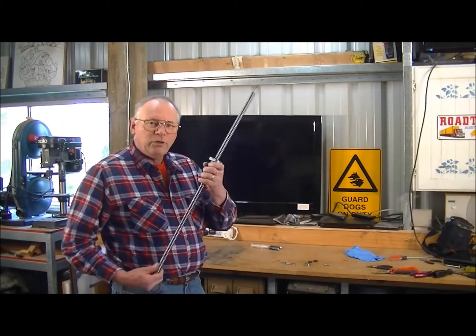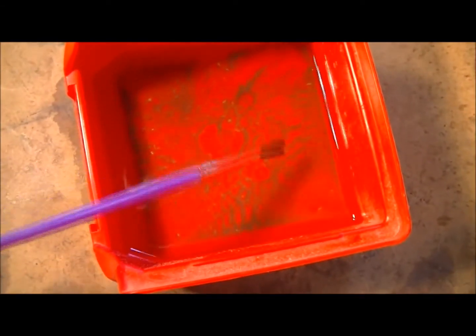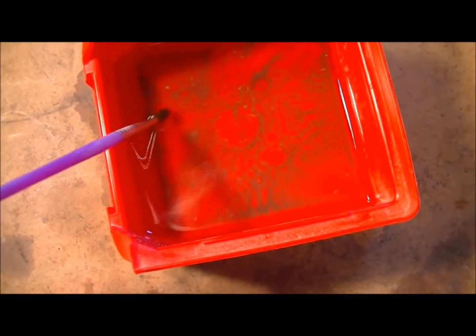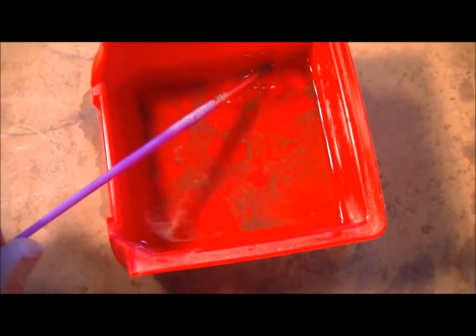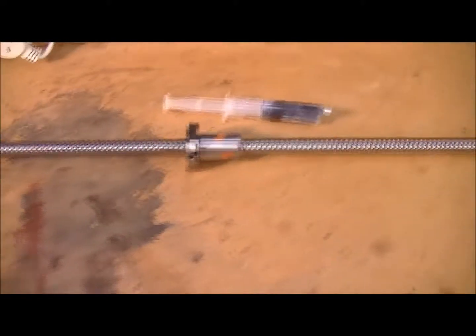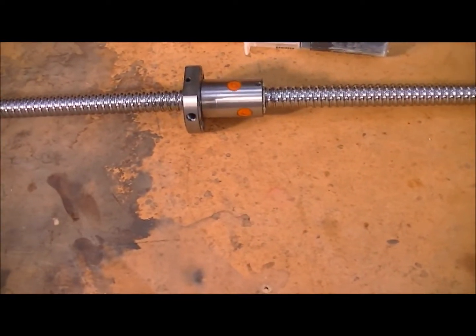I'll show you what I actually got out of this bearing, and also a couple of other things I've found with the thrust bearing on the end. I'll show you what came out of that bearing — it's all matter of grit and goodness knows what. Here you'll notice little shiny pieces. There's quite a few of them in there. I don't know exactly what it's from. I can't find any evidence — I've looked at this with a microscope — of any pitting or anything at all. It runs freely. I really just can't tell you where it came from.